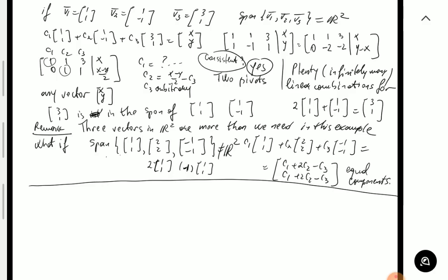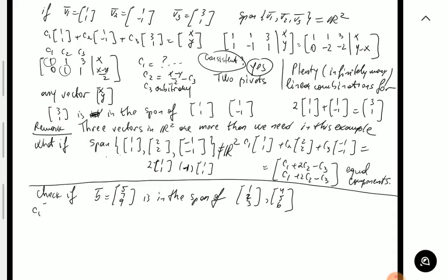So let's do another example with vectors. Let's say again, I want to check if a vector b, let's say equal to 5, 7, 9, this is a different notation, is in the span of 1, 2, 3, and 4, 5, 6, let's say. Right? So basically, we're looking to solve the linear combination of these 2 to see if it's equal to 5, 7, 9.